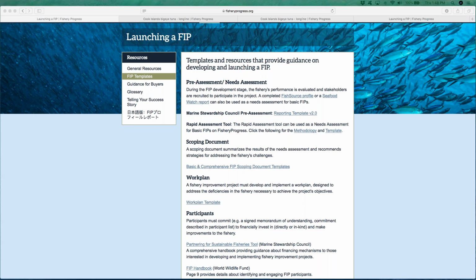But of course, that's not yet a requirement as a needs assessment for a basic FIP, but that was part of the thinking behind the development of that rapid assessment tool. So for those who are starting a new FIP, they could use that and not have to run into that difficulty.